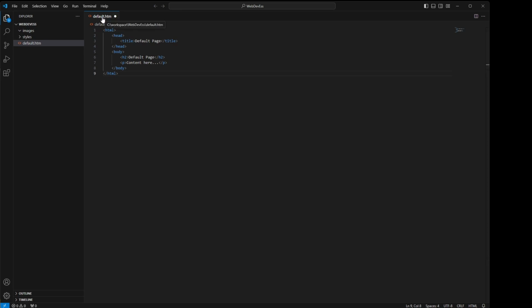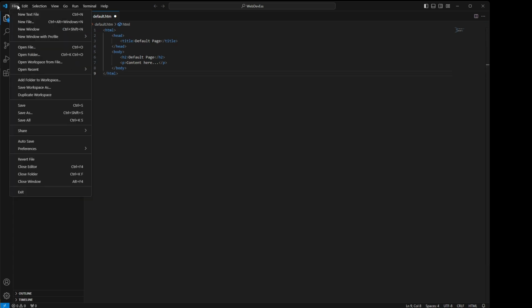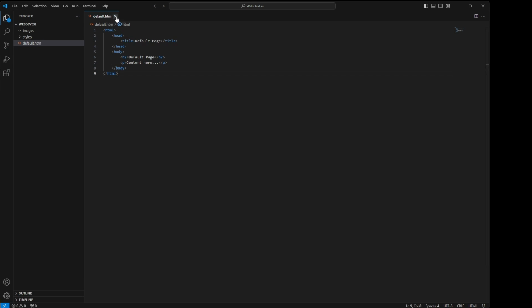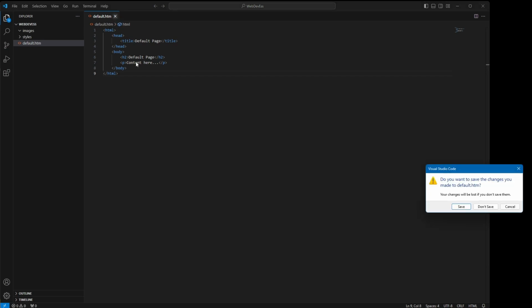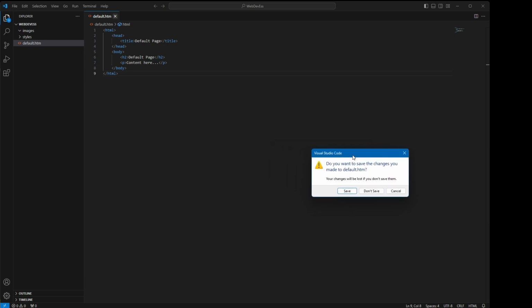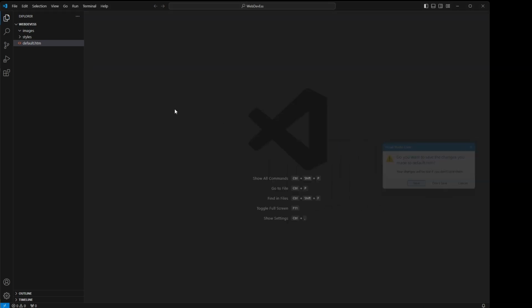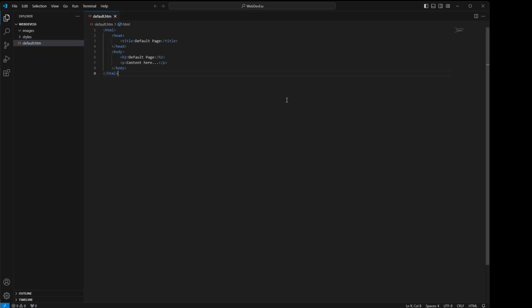So there's a couple ways I can save it. I can do Control S, which is your hotkey for save. I can go up here to File and see that there is a save, which is also Control S, if you didn't know the hotkey for that, and I can save it there. Or I can try to close this. If I close it and it knows that there's changes that have not been saved, it's going to prompt me, do you want to save? I'll say, yeah, go ahead and save that. And that means those changes got saved. So if I open that back up, I have the source there.